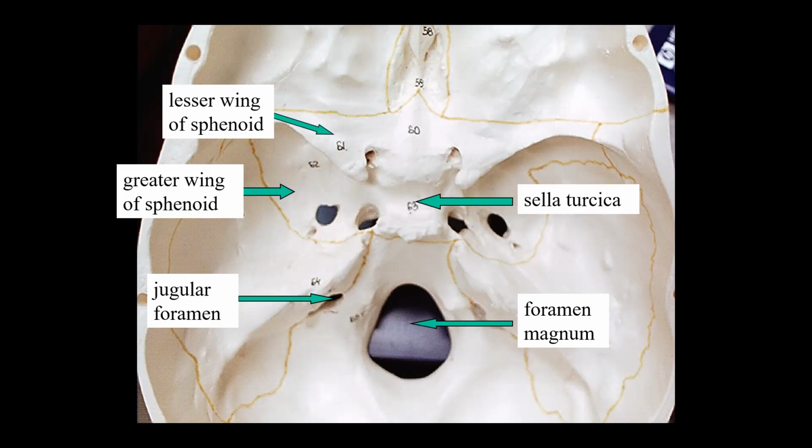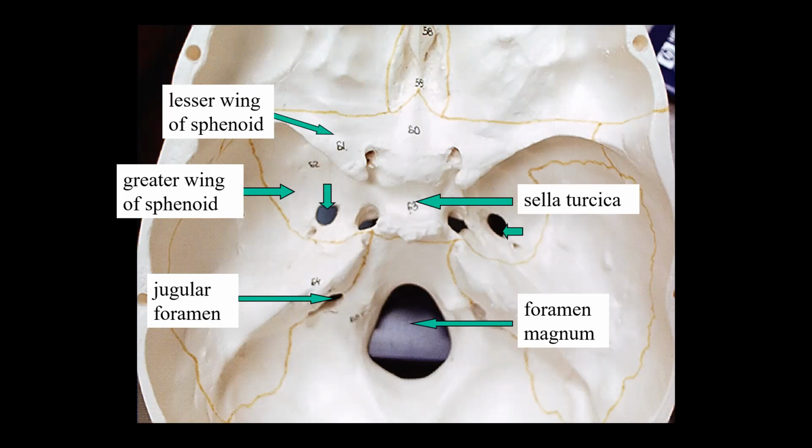Sella turcica is Latin for Turk's saddle. Apparently, the shape of the bone looks like a saddle, and so early anatomists named it sella turcica, Turk's saddle. You'll see it when we have some imagery here that shows what it looks like from the side. That's the location of the pituitary gland, one of the most protected portions of our brain.